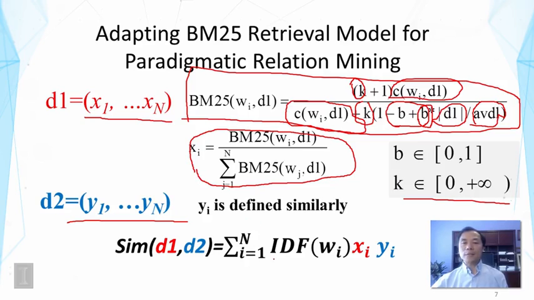Now the IDF can be added here in the scoring function. That means we'll introduce a weight for matching each term. So you may recall this sum indicates all the possible words that can be an overlap between the two contexts. And the xi and yi are probabilities of picking the word from both contexts. Therefore, it indicates how likely we'll see a match on this word. Now IDF would give us the importance of matching this word. A common word will be worth less than a rare word. So we emphasize more on matching rare words now. So with this modification, then the new function will likely address those two problems.